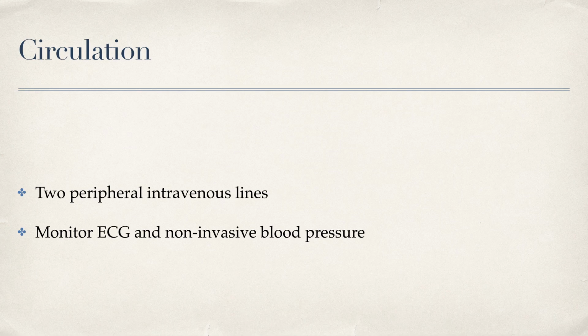So looking at the circulation then, it's important to ensure the patient has 2 working peripheral cannulas. In general, a central or arterial line isn't normally required unless the patient's haemodynamically unstable or there are concerns about raised intracranial pressure. If peripheral access is difficult, the external jugular vein is often easily accessible, again providing raised intracranial pressure isn't a concern. And you should be monitoring ECG and non-invasive blood pressure, and this should be continued.